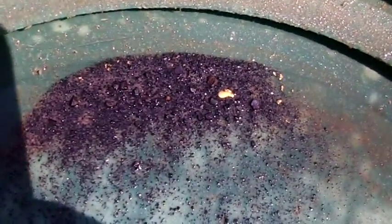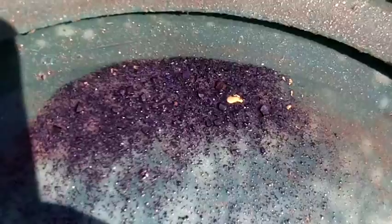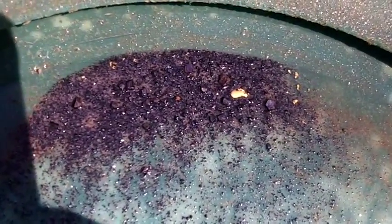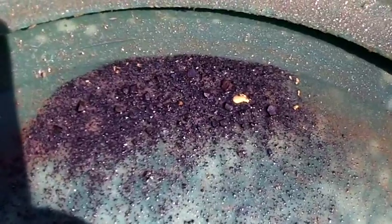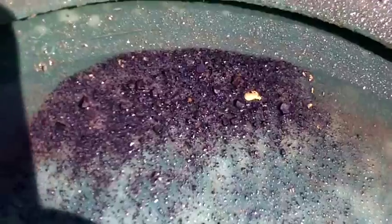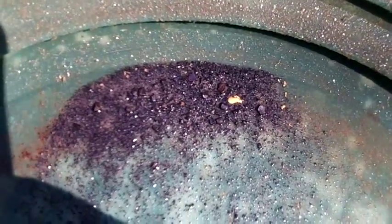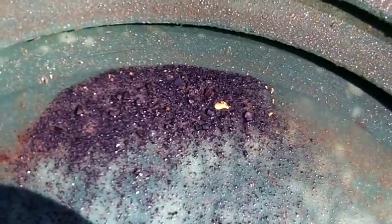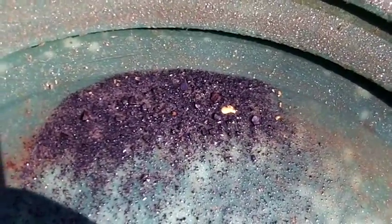Sometimes it pays to have a little experience at a creek. First pan out of that spot, a nice picker and quite a lot of other gold, so it never hurts to know where to look based on where you've done well before. Just goes to show I wasn't just making that up about finding pickers there. So guess what I'm fixing to do? Get right back in there and get the rest of that material out.